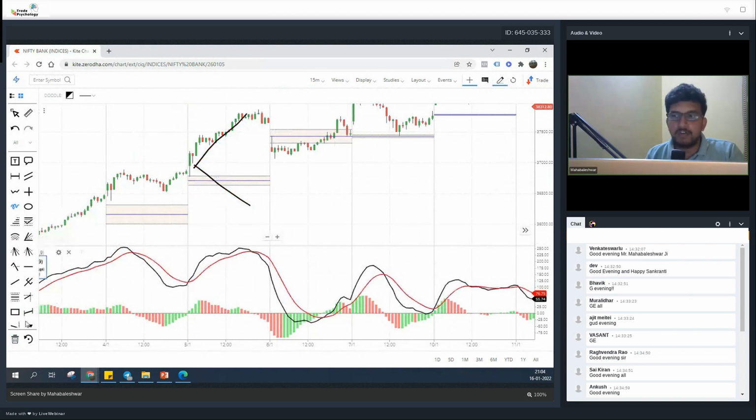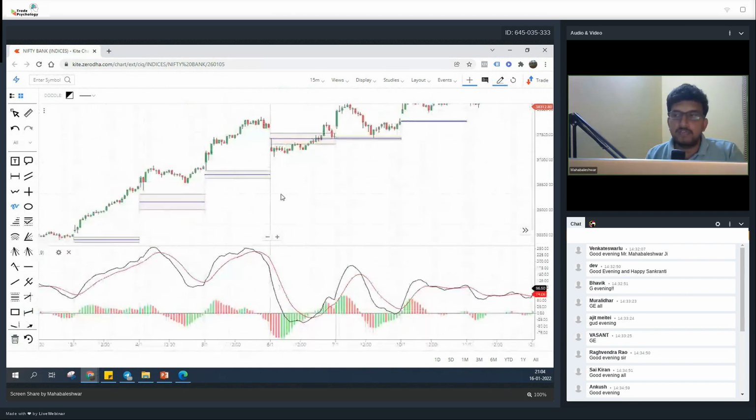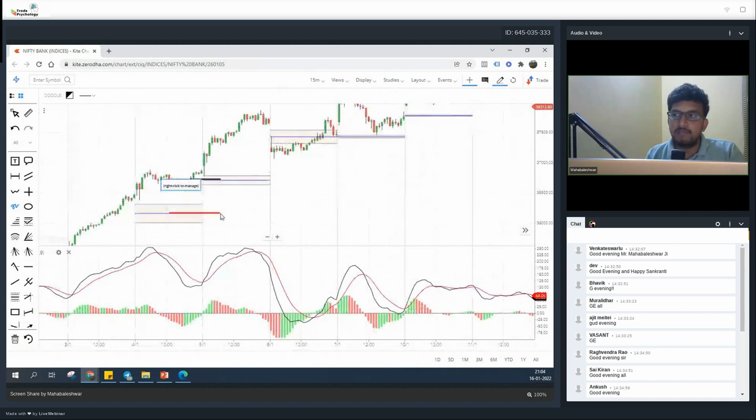It may trend upside or downside, but as I told, the condition here is if the CPR is higher than the previous day CPR, it's going to be bullish. If it is below that level, it's going to be bearish. There are two conditions you need to watch. One is at what level it is opening, whether there is a gap up, and whether it's wide or narrow.